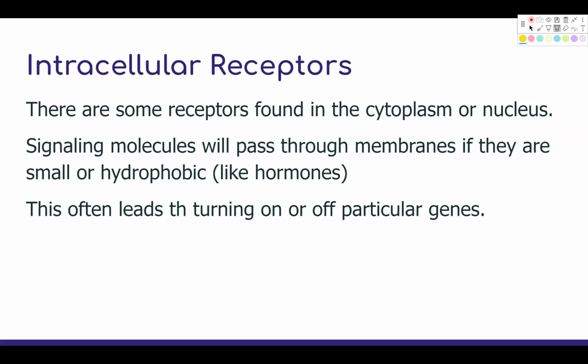So, if they can just diffuse through our cell membranes, we need a way to receive those signals that isn't embedded in the membrane because it could just go around it. So what happens is we have some receptors that are either found in the nucleus or just free floating in the cytoplasm. We're not going to talk about those specifically. Like, we're not going to go through a bunch of drawings with different internal receptors, but I wanted to tell you they exist because they do, and they're really cool.